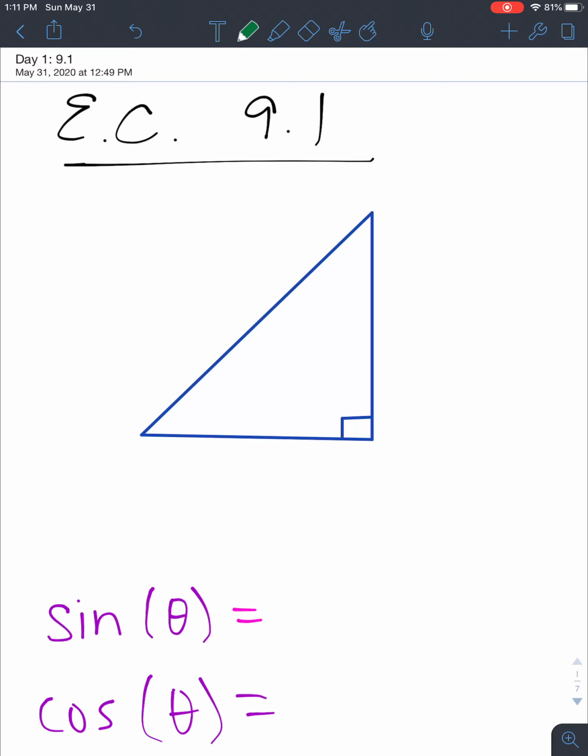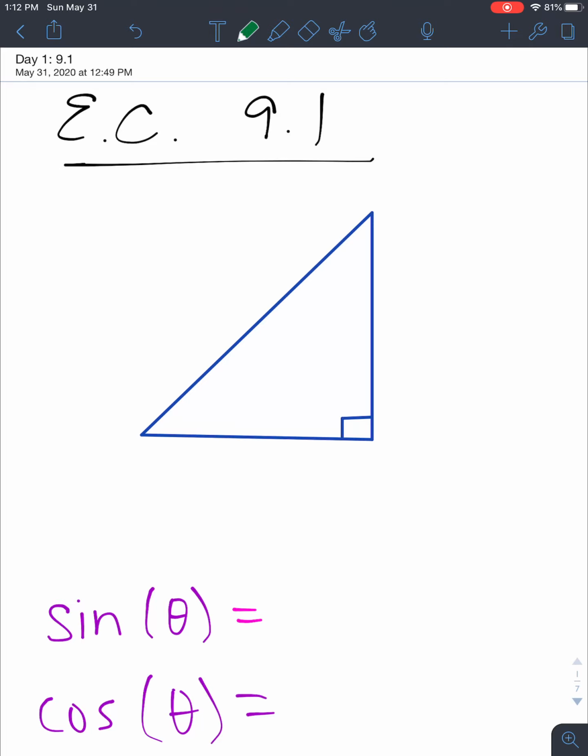So chapter 9 is all on right triangle trigonometry, all right? And that sounds a little intimidating because it has an official name. But you have all covered right triangle trig when you took geometry class. You probably also covered it back in pre-algebra too. So this should be stuff that you've seen before.